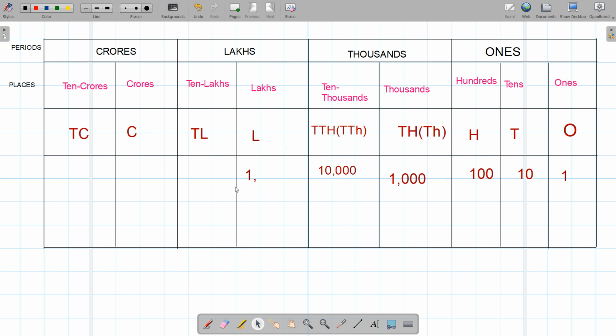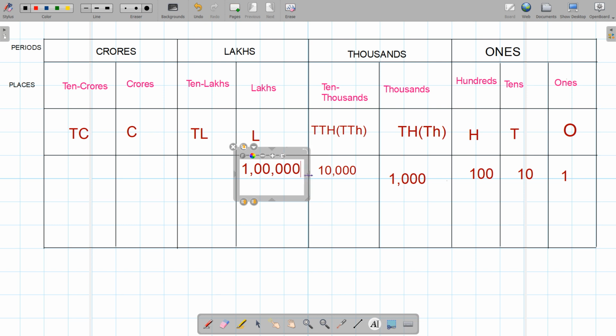Just give me a minute. I need an eraser here. Eraser will not work here. Okay, so we'll write lakh. Lakh means 1 comma 0 0 comma and then 3 zeros.